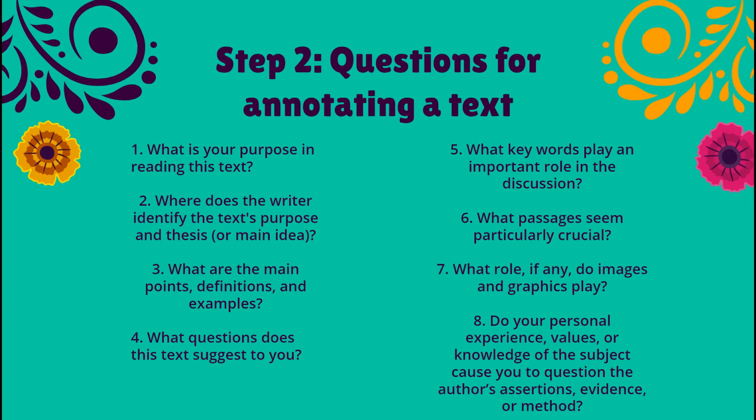And then for annotating, you go through and see if you can mark up or find the answers to these questions. So why are you reading it? Well, to get information. But you're also reading it for research, looking for something that's usually going to back your opinion. So you're looking for that evidence to support your claim. Where does the writer identify the text purpose? So you're looking for their thesis or main idea. The main points, definitions, examples, so then you go through the paragraphs, and that's where you would mark the text and put point one or whatever. Questions that you still might have, they're writing, but they're not going to solve all the world's problems, so you might still need further research.